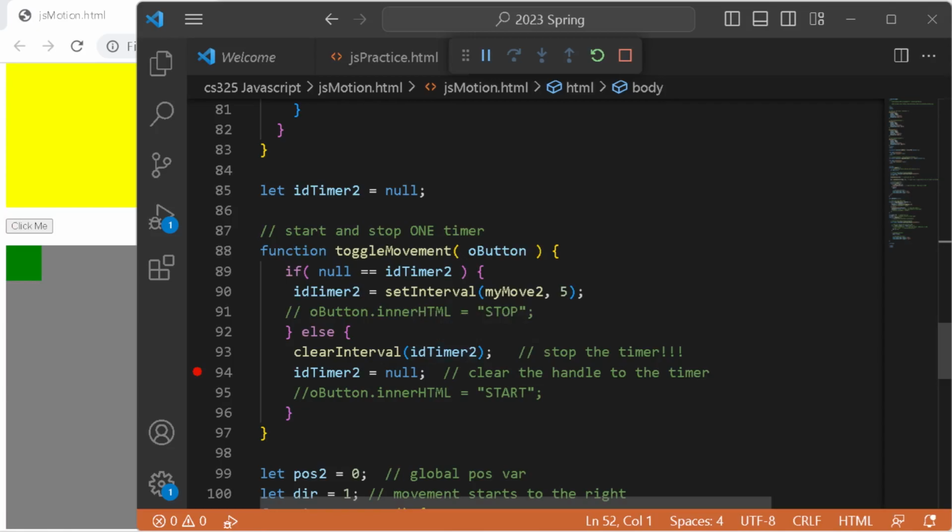I never get this code to run. I'm not getting my breakpoint. I'm going to put a breakpoint here. Let's see what's going on here.